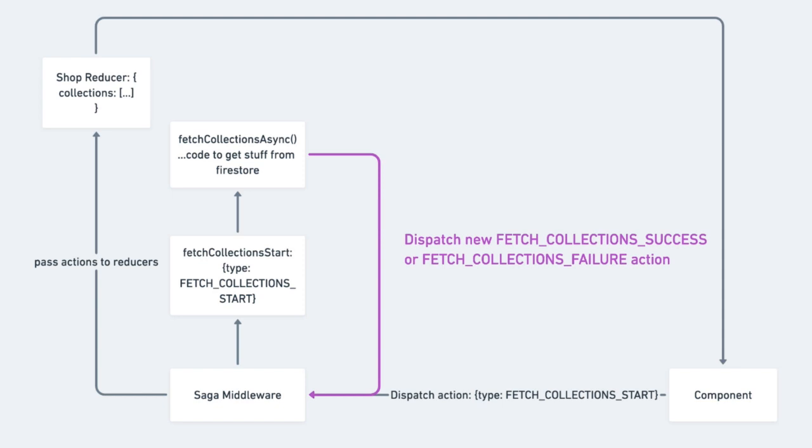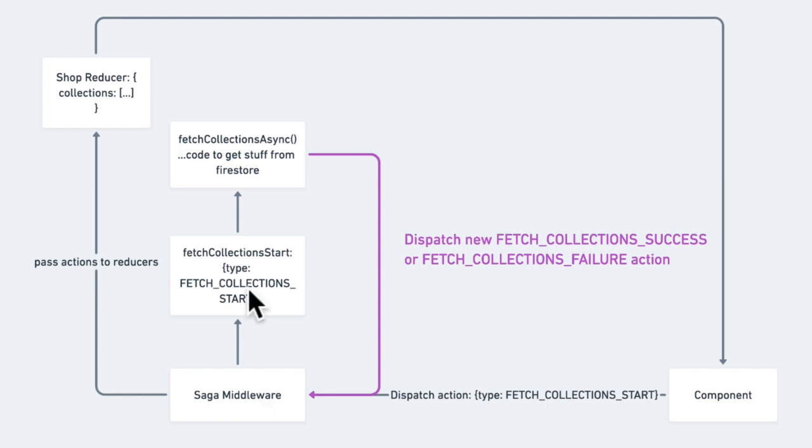So what we did was that we still had our components that dispatch the action of fetching our collections, except now we're dispatching a new fetch collections start action. So we broke out all of our asynchronous related fetching actions into start, success, and failure actions. And our component is the one that ends up firing the first action to start fetching those collections. This action makes it to the middleware, right? Our saga middleware, which then dispatches it into all the sagas.